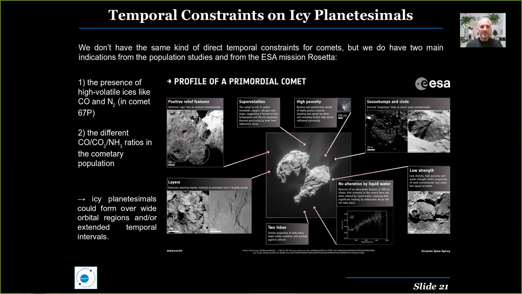Welcome to the second part of the lecture. What we saw up to now told us that the interaction between stellar radiation and protoplanetary disks creates a temperature gradient inside the disk, which in turn creates a compositional gradient, with more refractory elements condensing closer to the star and more volatile elements increasingly adding to the condensed planetary materials. This is reflected in the compositional gradient we see in the population of minor bodies in the solar system, among the asteroids and the comets.